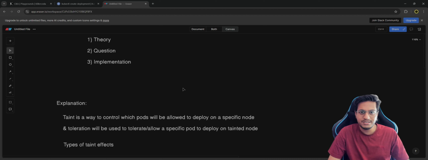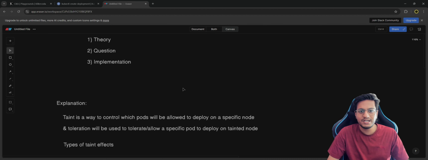What you would do is first taint that node with a key-value pair, like CPU equal to high, which indicates that only pods with high CPU usage should be deployed on this node. And how will you make sure that a pod which requires high CPU is deployed on that node? By adding a toleration within that pod which specifies that it tolerates nodes that have high CPU usage, so CPU equal to high.